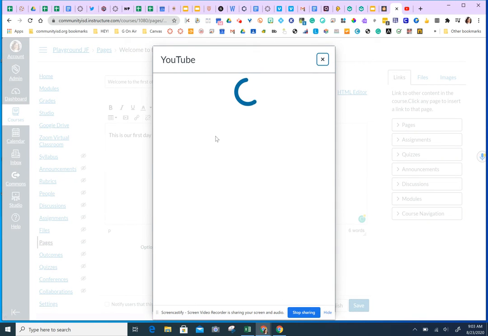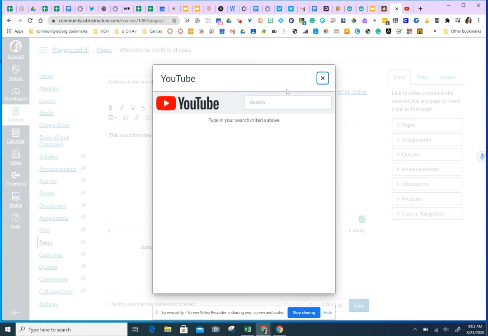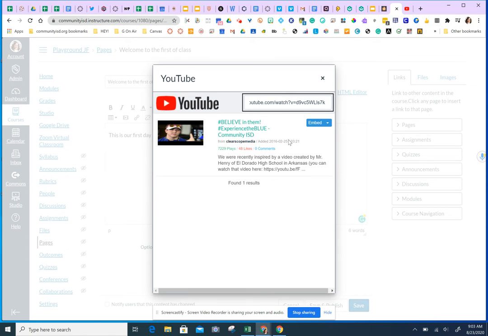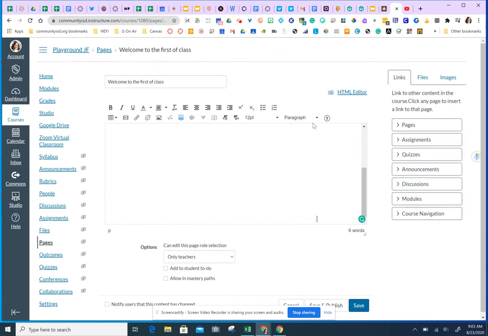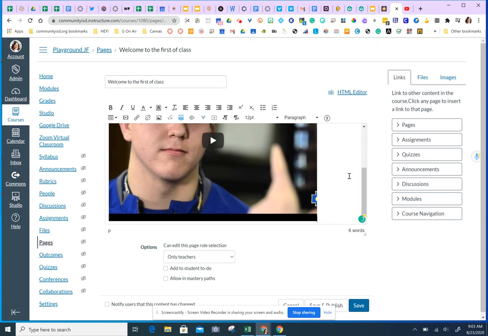Okay, so if I want to add a video from YouTube, I need to go to YouTube. I need to copy the link from the top of the page, this link that is on the, I guess, browsing little space. And I am going to take that link back to my page. I'm going to paste it here. And once it is in that area, I click enter, then click embed, and the video will be in this area.